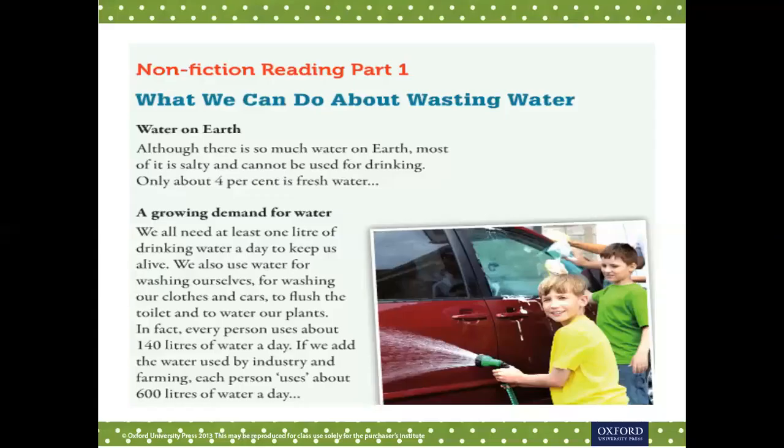Yes. Okay, good. So as you said, our planet is 75% what? Water. We have oceans, we have seas, we have rivers. All of these are full of water. But only 4% of the water is fresh water. What does fresh water mean? That means it's water we can drink and we can use to wash ourselves. It's not salty. The rest of it is salty water, like in oceans and seas.